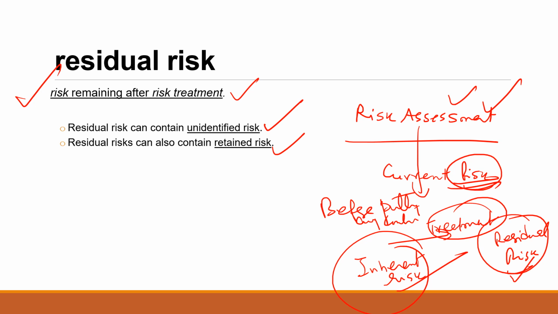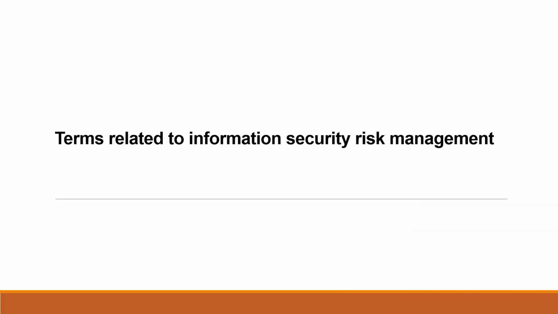After this, I'll be moving to some other segments, but as of now we are discussing risk. We talked about residual risk, we got introduced to inherent risk, we talked about risk appetite, and we have also talked about risk capacity and risk tolerance in my other videos. Now there are some more terms related to information security risk management. If you remember my discussion on ISO 31000, that will help us understand better here.